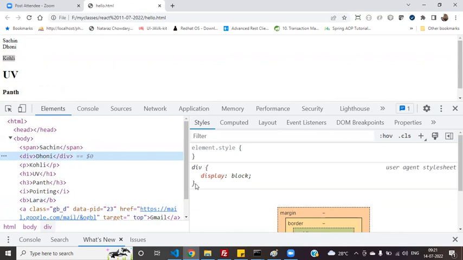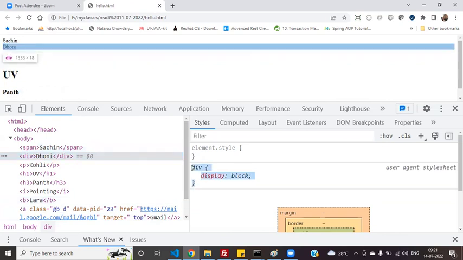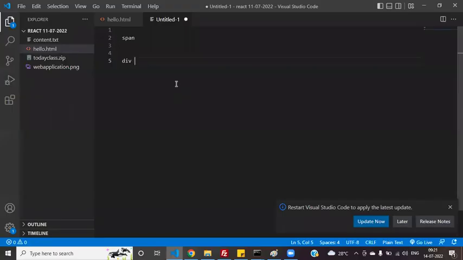There is some piece of code applied for my div like this. What is this code? We can see that. For now, just keep it like that. Okay, this is my div, already a div I have written, right? This is the code I find. Okay, then the next one is what?